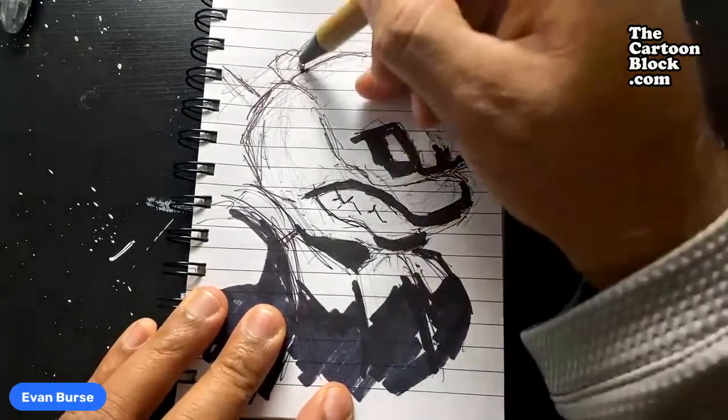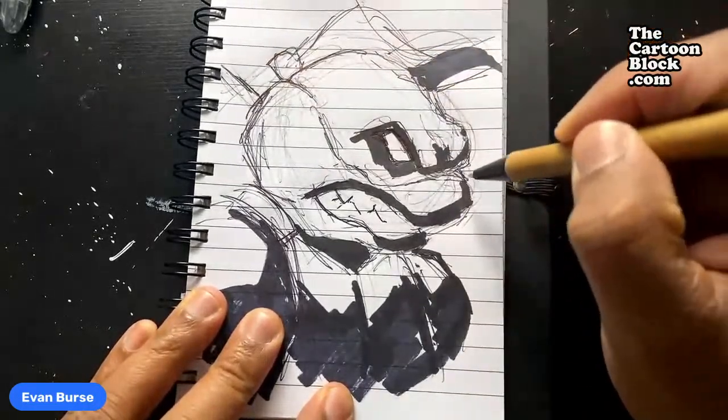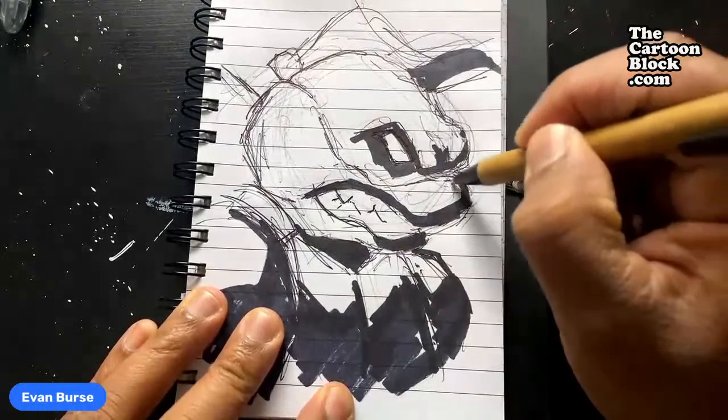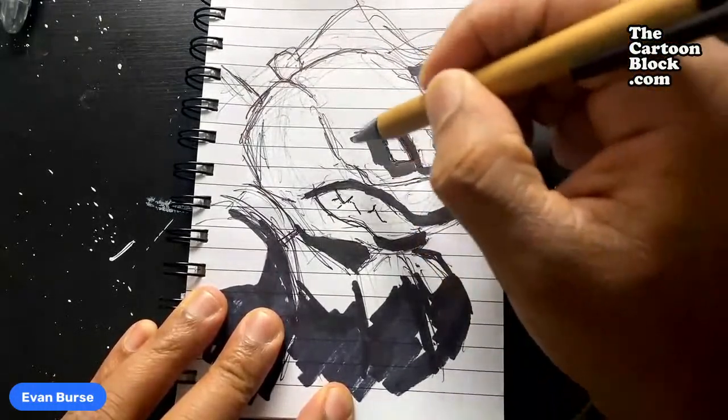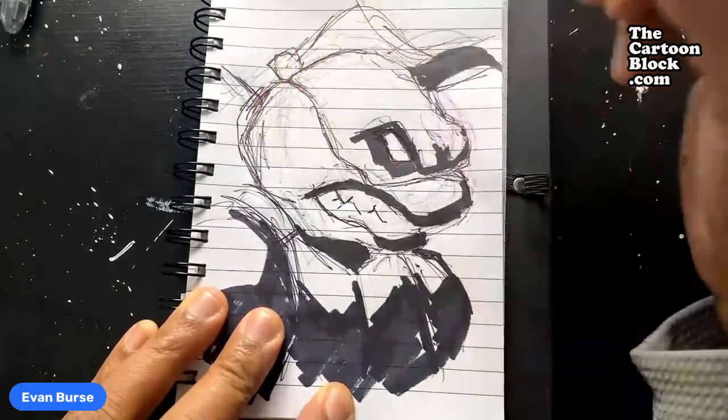It looks a little weird. Okay, I know it looks weird. Hey, just sketching. It does look weird. I ain't gonna lie. Like I said in the beginning, I'm not used to drawing turtles, but I don't know why I felt like drawing it.